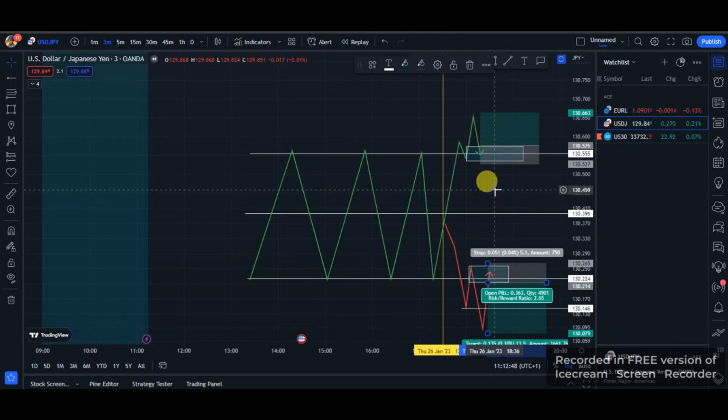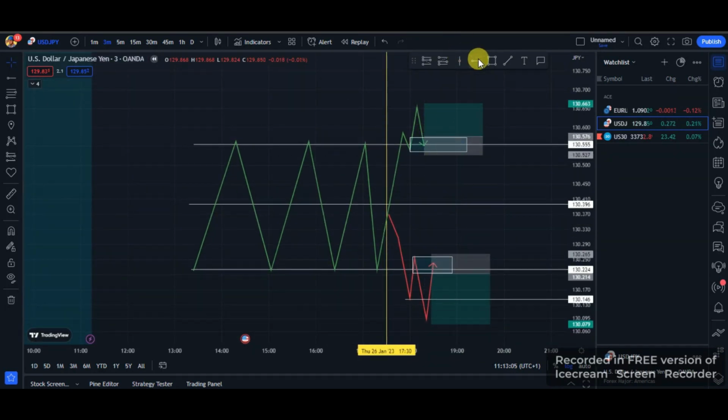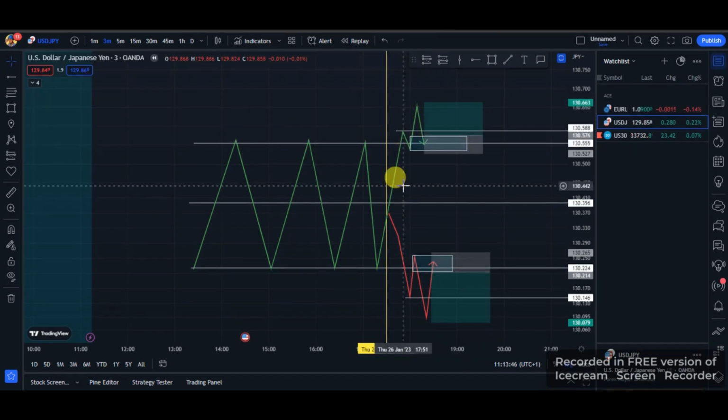If you have a 5 to 1, it's going to be difficult. If you have a 3 to 1, it's going to be difficult. If you have a 1 to 1, a 1 to 1.5, a 1 to 2, a 1 to 3, it's going to be fairly easier than having a 1 to 4, 1 to 5, 1 to 6, 1 to 10, and all that. So that's how simple the strategy is. Like I said, just wait for the breakout and wait for price to take that high out and retrace. And so that's pretty much it. So let's go straight into the chart and let me show you guys a real life example of this setup.